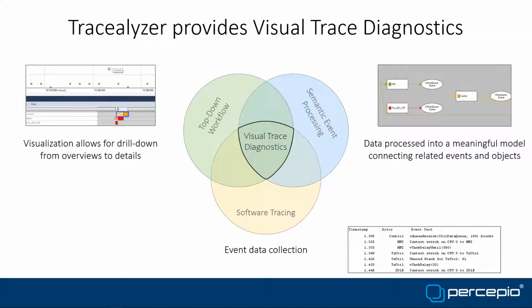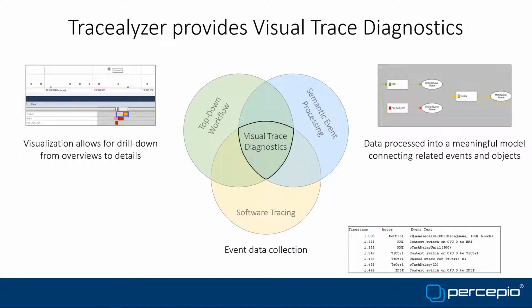To really benefit from software trace data in everyday development, the solution needs two more components. The data needs to be processed into a meaningful model describing how each event affects the system state. This requires the solution to understand all RTOS services that are traced, not just by the name, but what they actually do. The data needs to be visualized to allow quick intuitive comprehension and actionable insights, even for large datasets.